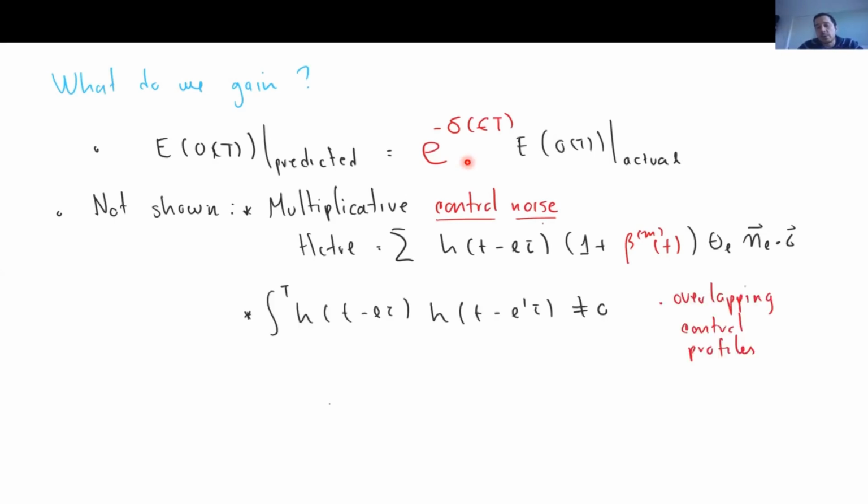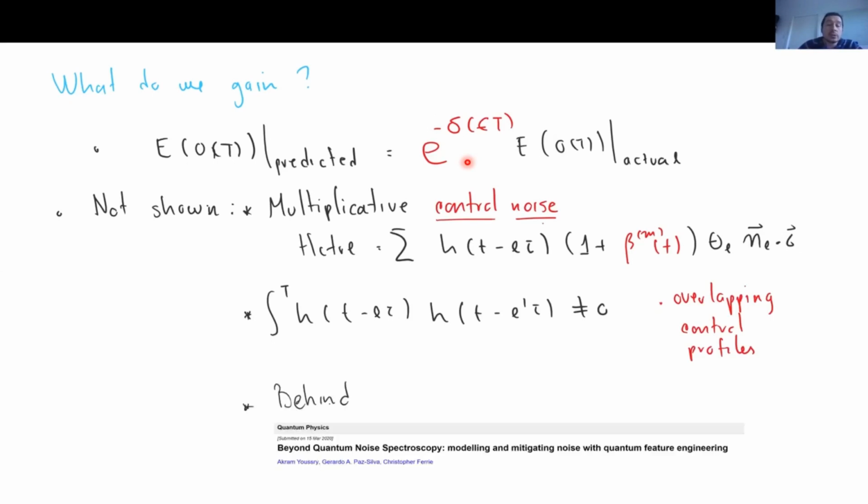What you can do is analyze the problem where you do not have these simple Gaussians that are not overlapping, but you have some arbitrary control profile that is just a mixture, or let's say a combination of non-overlapping control profiles, right? And at heart, this idea of learning with respect to a certain control is really behind the success, in my opinion at least, of this work that we had with Akram and Chris a couple of months ago, where we showed how machine learning can be used to actually predict the dynamics.